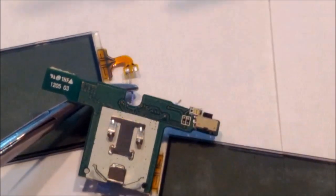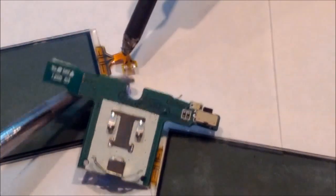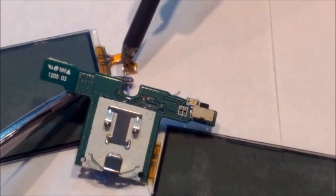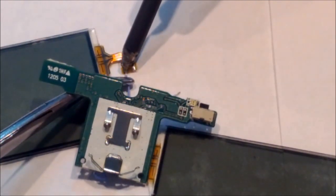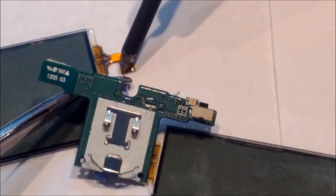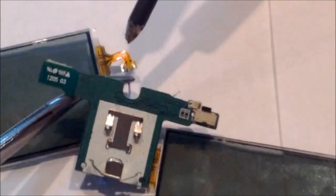And again, if you do happen to do these backwards, when you turn on your glasses, you'll notice that only one side of the glasses actually turn on and see anything. The other side doesn't actually turn on. If this happens, you'll know that you got your wires backwards. You just need to desolder them from here and cross them, or switch them on sides.